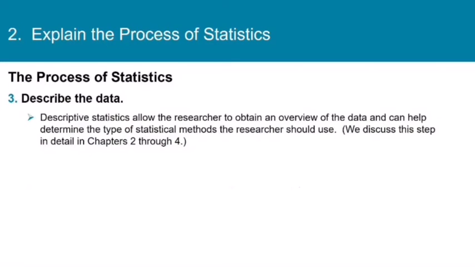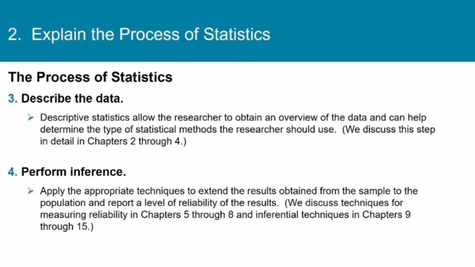So all of those things are statistics, but which ones are the best ones to use to describe our data? That's what we have to think about in this step. And then after we get our statistics, we want to perform inference. In other words, we want to take our statistics and see what that tells us about the larger population.